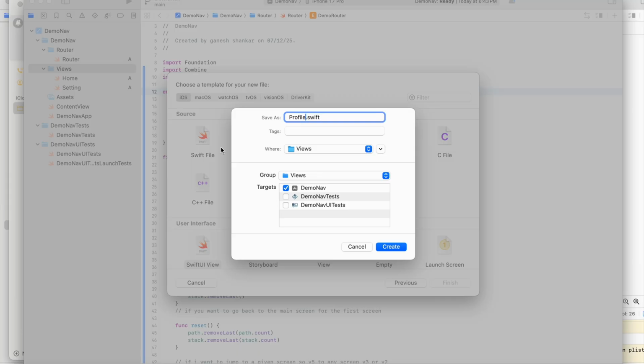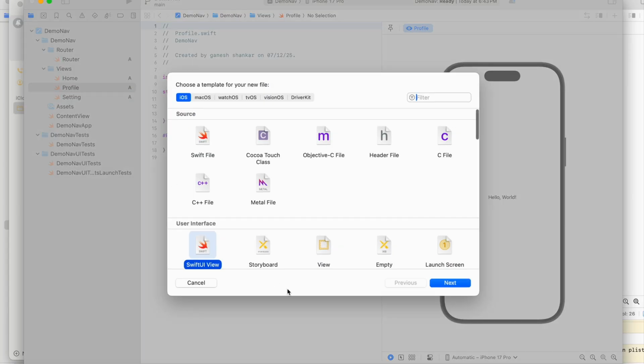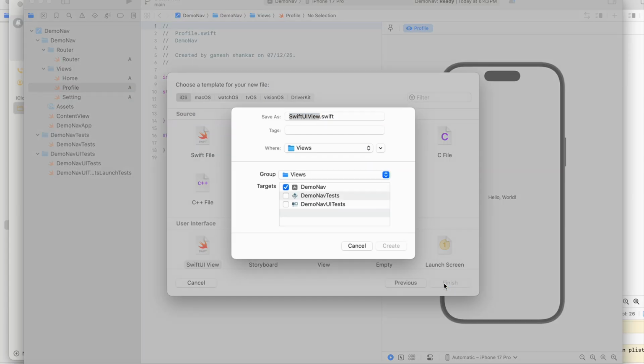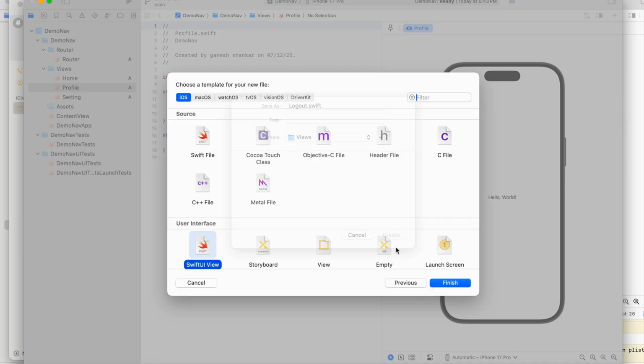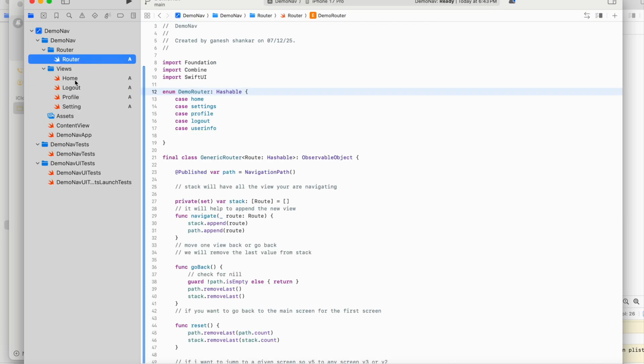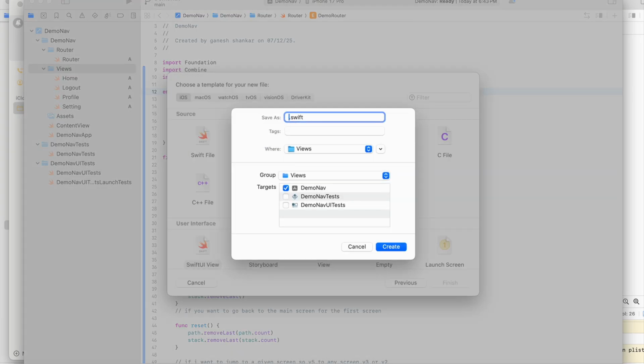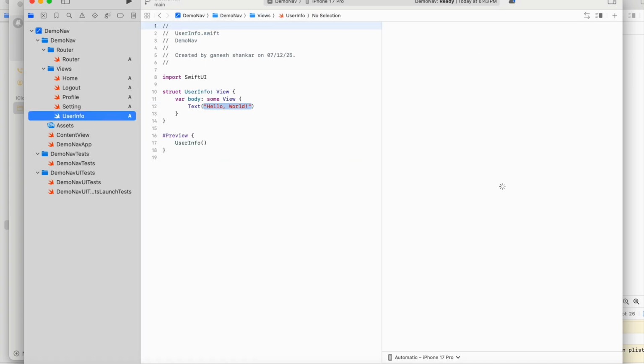Profile we have, and then we will have the last one as Command N, logout, and the last one is user info. Okay, the last one we will have as Command N, user info. So these are our views.